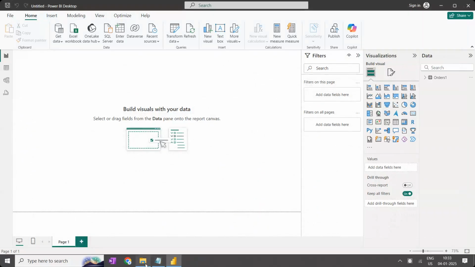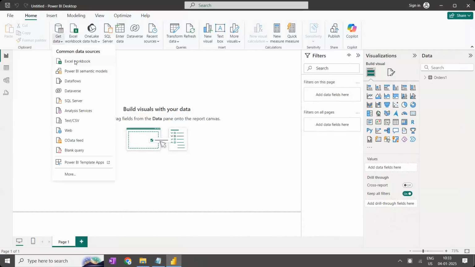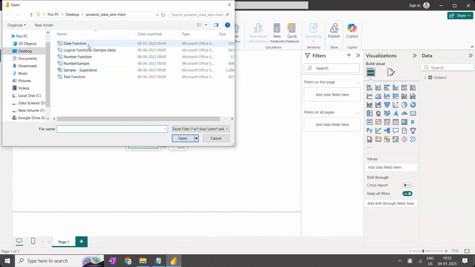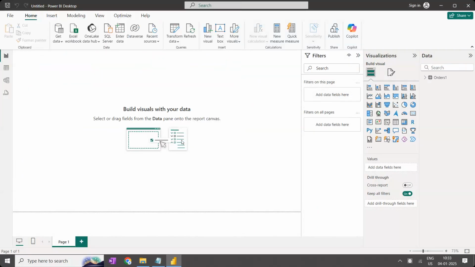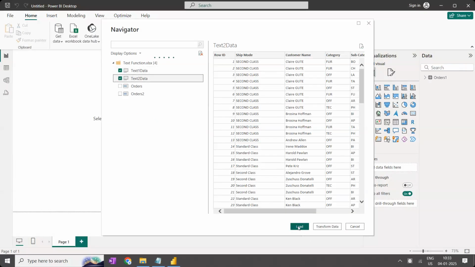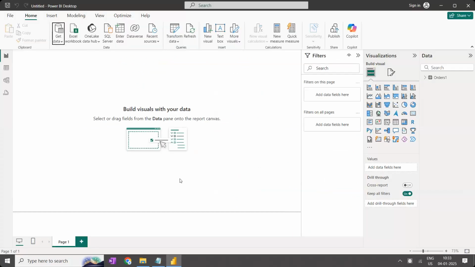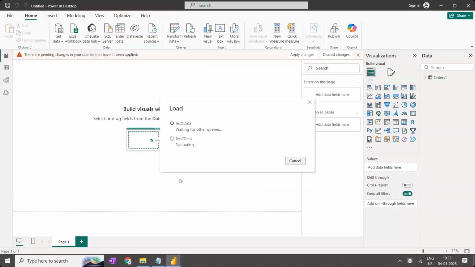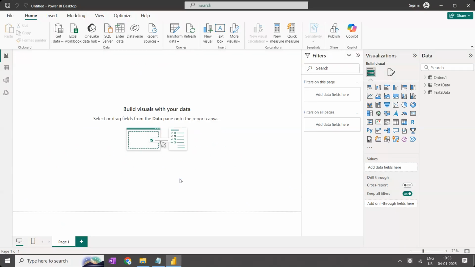Now coming back, again I'm going to load the Excel sheet. And in the Excel sheet, now I'm going to load the data related to text. This is the sheet. Okay, this is another data set, number 2. Now here there are two things. Both of them I'm trying to load. In one of them, one example I have given. In the second one, some additional things I have added. Both of them I'm trying to load, that one and this one. Okay, first let us see this one.